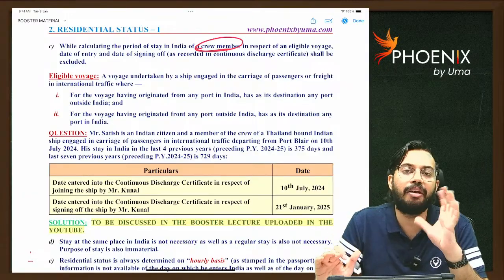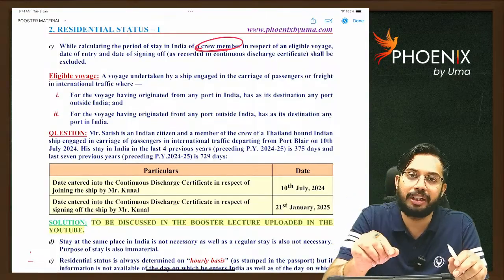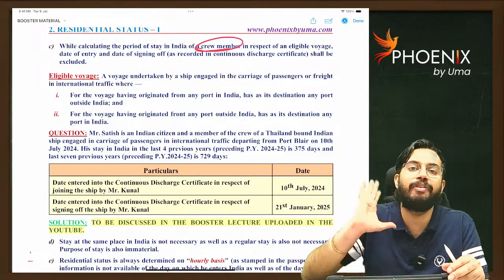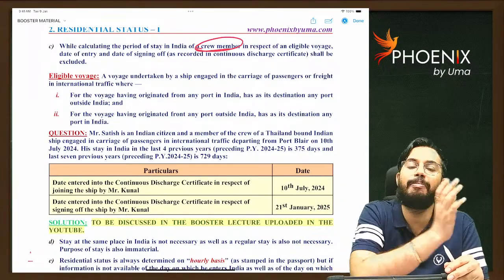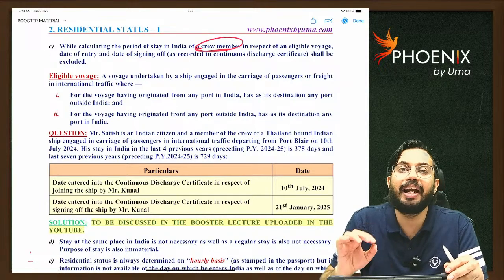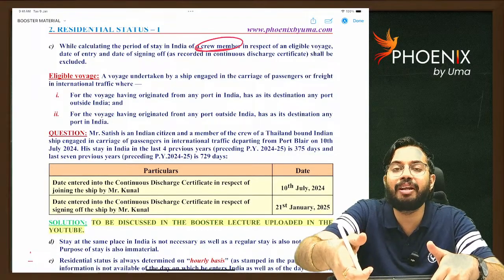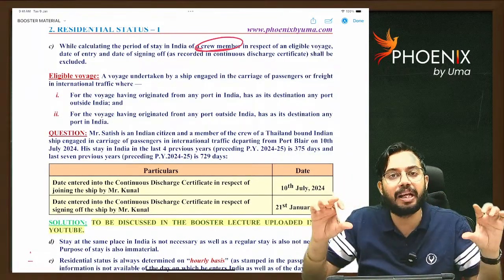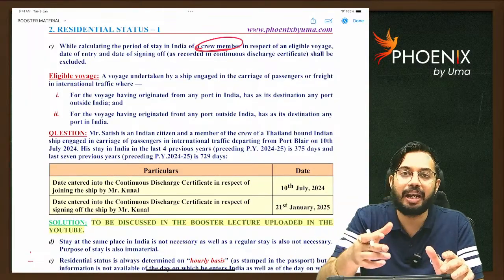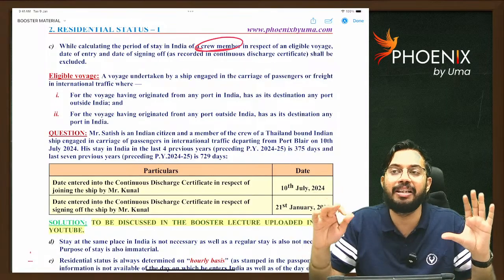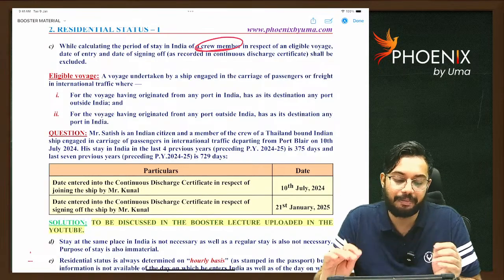That's why the department gave clarification. In case of crew member of an Indian ship, the date on which he enters into the ship, he will do the signature. That date we call as date of entry. Again, when he comes back to India, he will do the signature and will come out of the ship. That date we call as date of signing off. So whatever the period between date of entering into ship and date on which he is signing off from the ship, this period he will be deemed as stayed outside India only. So in case of crew member, including date of entry and date of signing off, he will be treated as outside India. Are you able to understand?